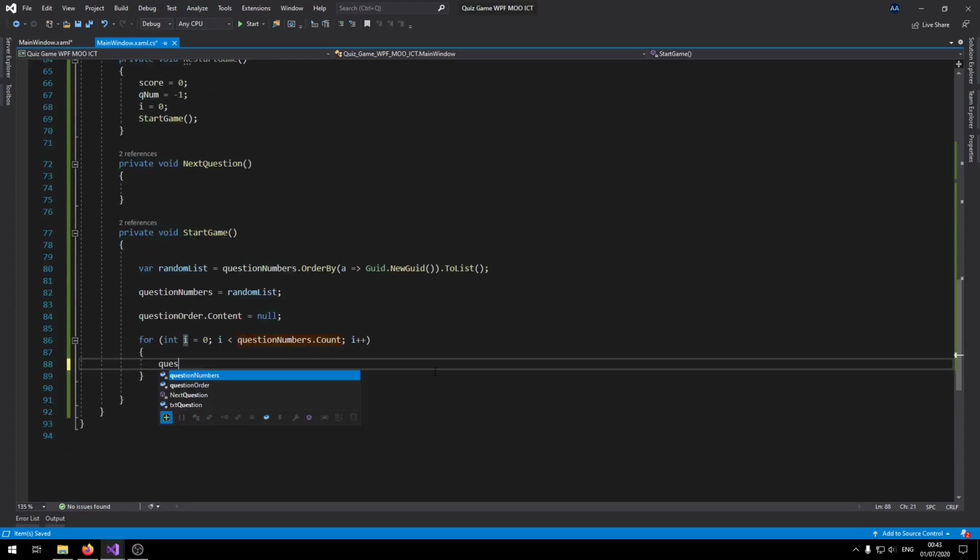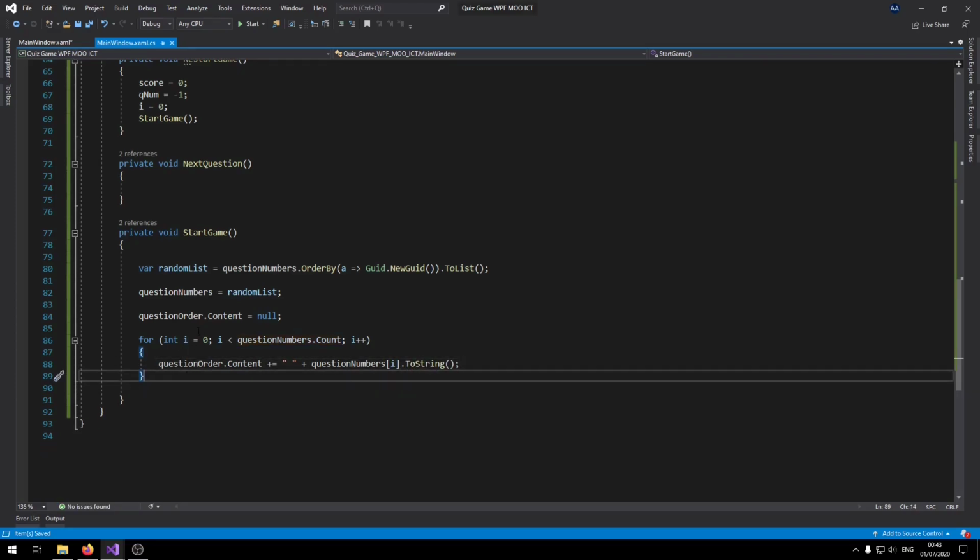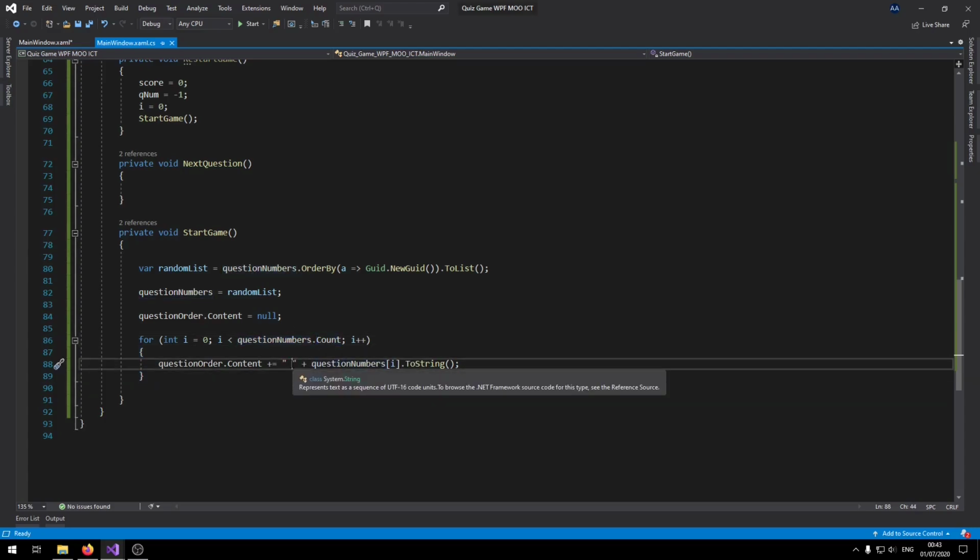Then we can say here question order dot content plus equals, so we want to add to it, plus question numbers, and set the I here, so as you're looping through, it increments with it, toString. This way whenever it runs, it will add whatever number is inside of each of them with a space between them.